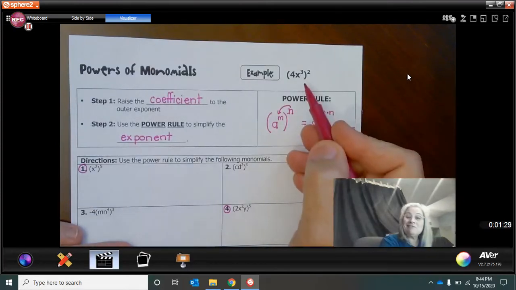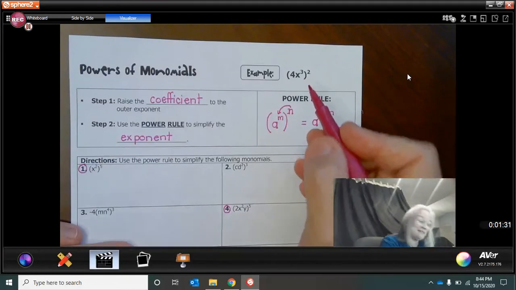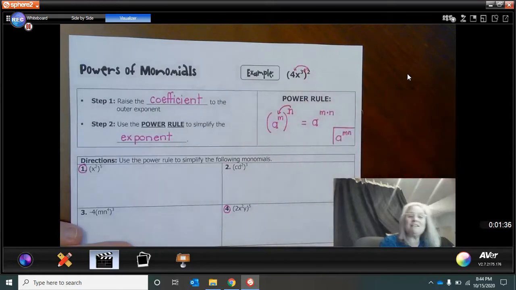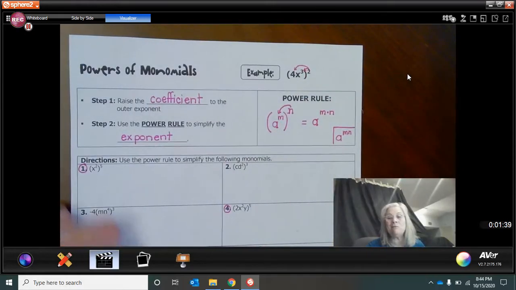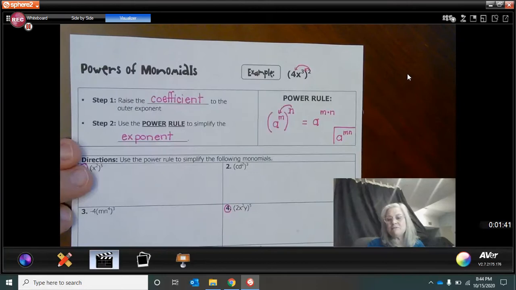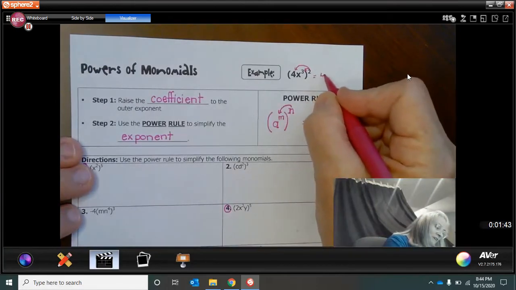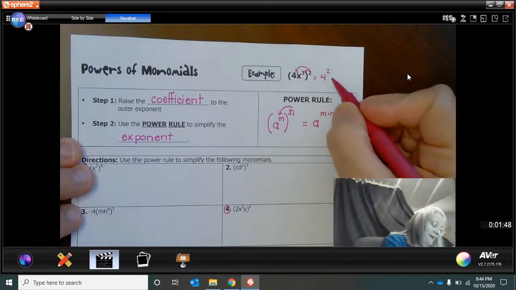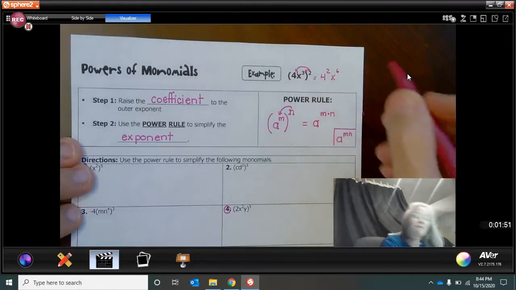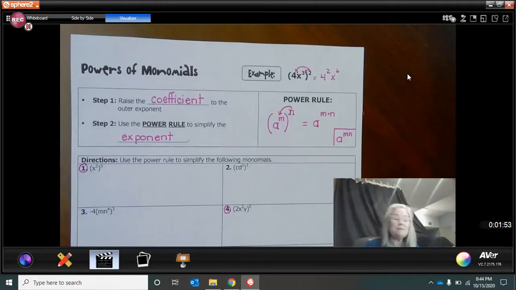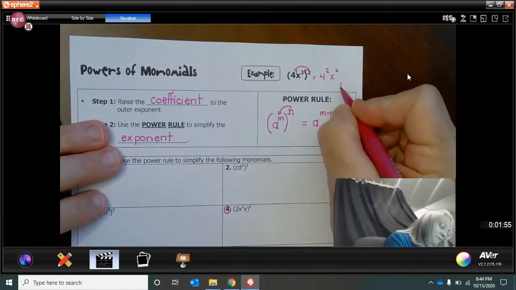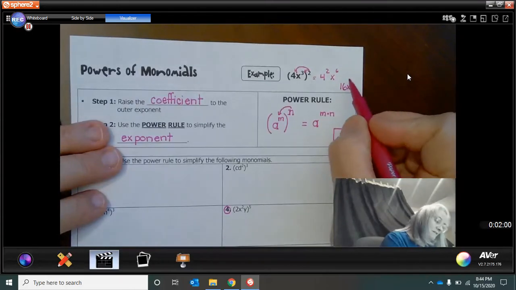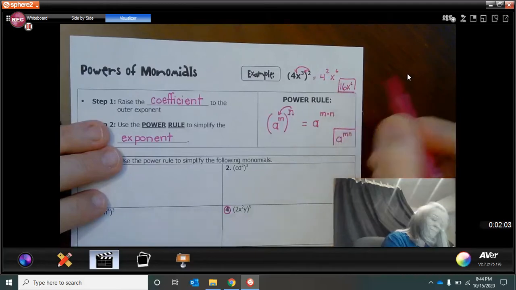So on this one up here, since I got this nice little example, we might as well do this. So I'm going to raise that 4 to the power of 2, and I'm going to raise this 3 to the power of 2, and when we raise to the power, we multiply. So that 4 is to the power of 2, so it would look like this, because there's actually a 1 here, so 1 times 2 is 2, and the x would be to the 6th power. Now, it's not simplified all the way, because 4 times 4 is 16, so if we were to simplify this all the way, we would have 16x to the 6th as our final answer for being raised to the power of 2.